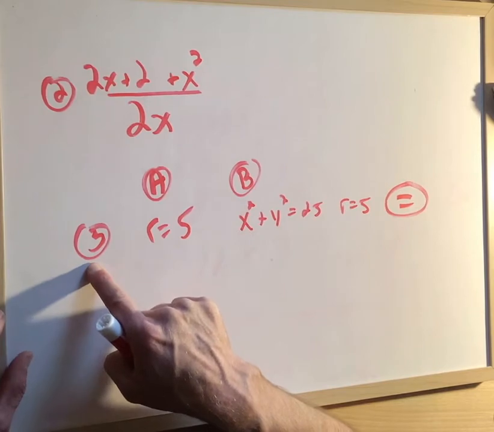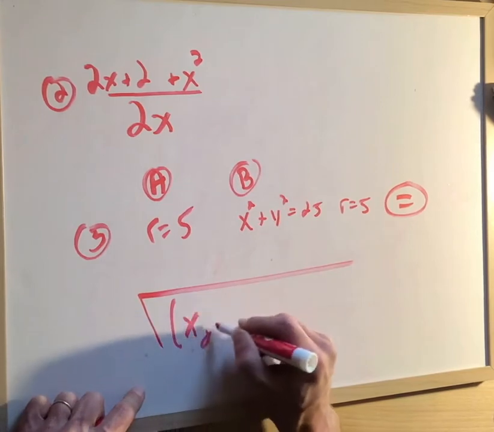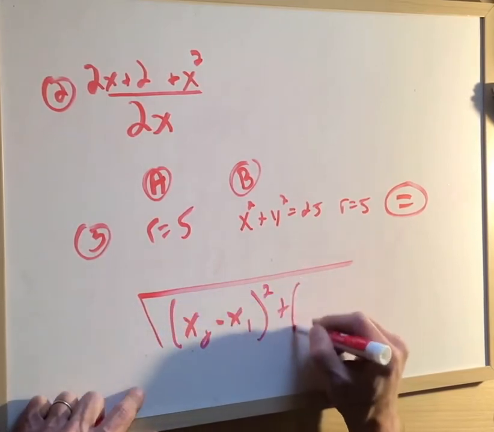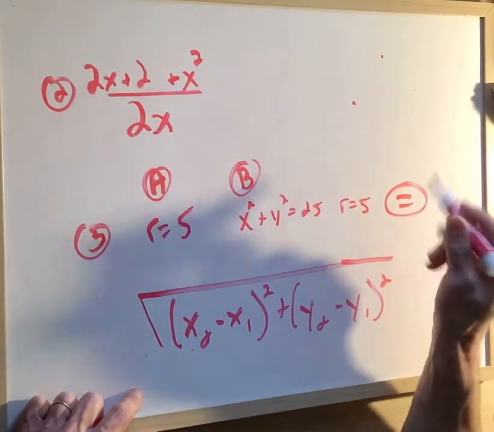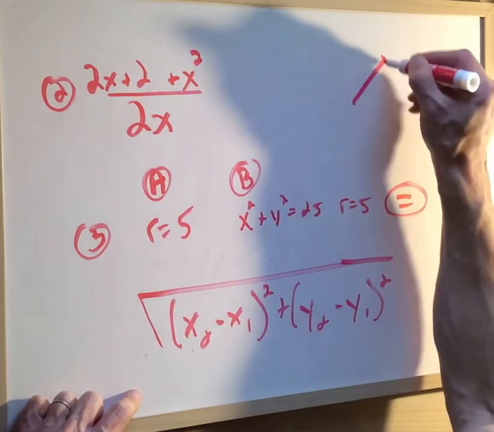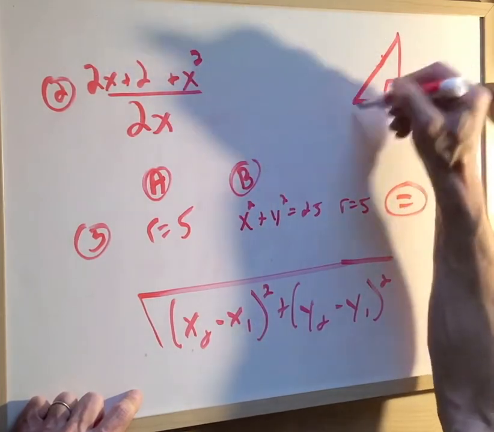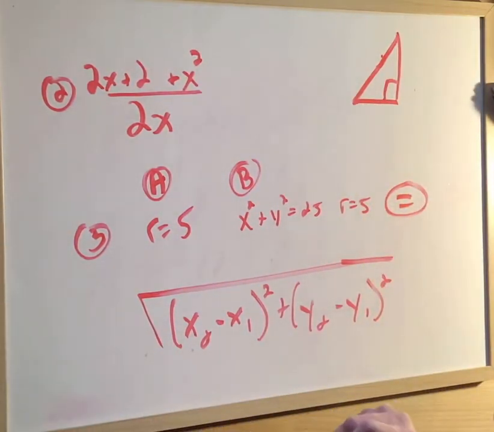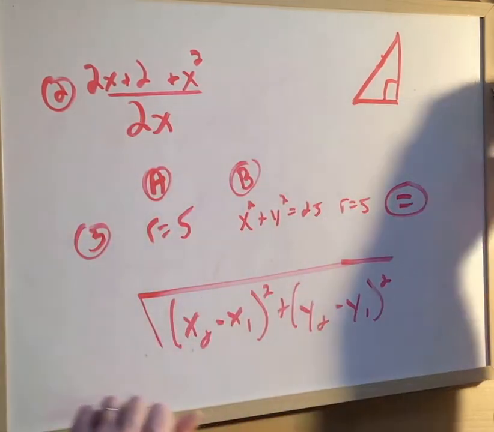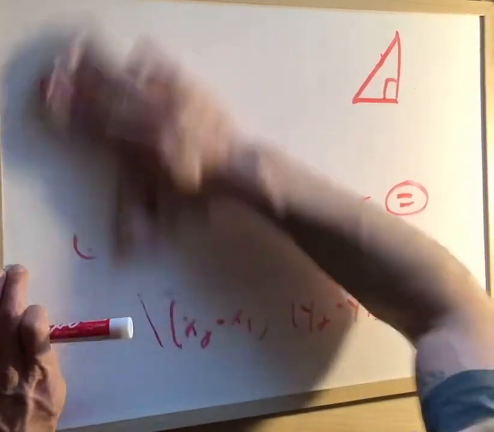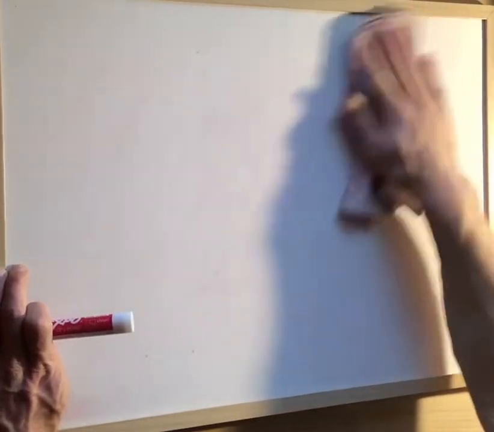Now for number 4, I'm not going to do number 4, but for the distance formula, you can use the Pythagorean theorem, or you could do x2 minus x1 squared plus y2 minus y1 squared. Or you can plot the two coordinates on an xy coordinate plane and figure out how many units over it is and then up it is. There's your right triangle to use the Pythagorean theorem. Anyways, for number 4, you're going to see that column A is bigger than column B. The distance from A is bigger compared to the distance with the two coordinates in B.